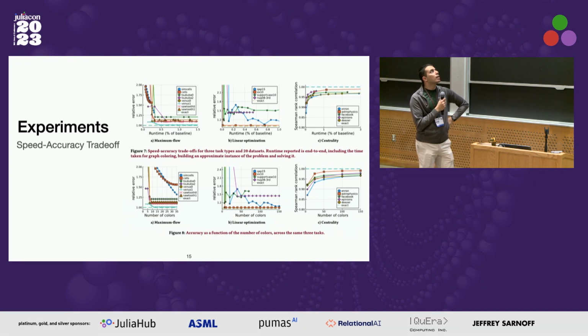And here I'm counting, of course, both the time taken to color the graph, compress it, and run the algorithm on the compressed graph, okay? Now, on the y-axis, for A and B, you see relative error, right? So the lowest possible is 1.0. You get exactly the same answer. And for example, 1.2 is a 20% relative error.